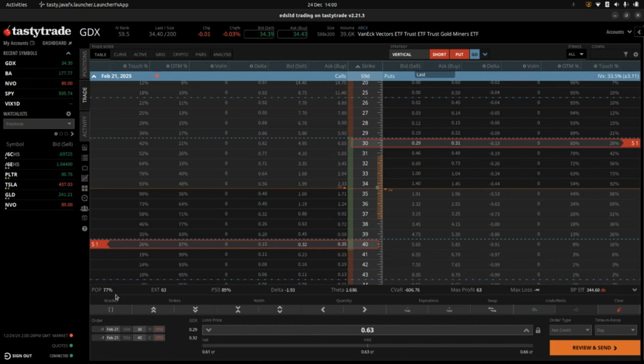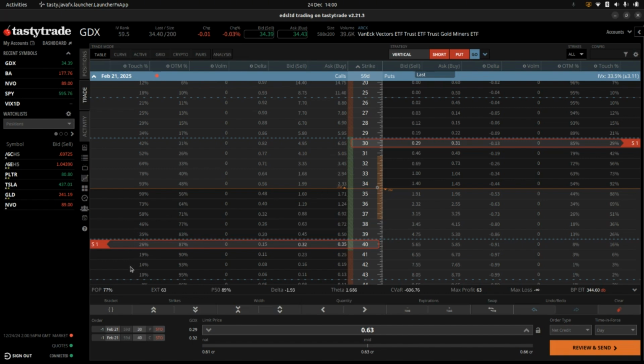So what that means is there is a 77% chance of making at least 1 penny on this position at the point of expiration. Now, if we want to get out of this position at 50% of max profit, and we don't want to wait all the way till the end, there's an 89% chance of being able to get out of this position with 50% of the max profit at some point over the next 59 days.